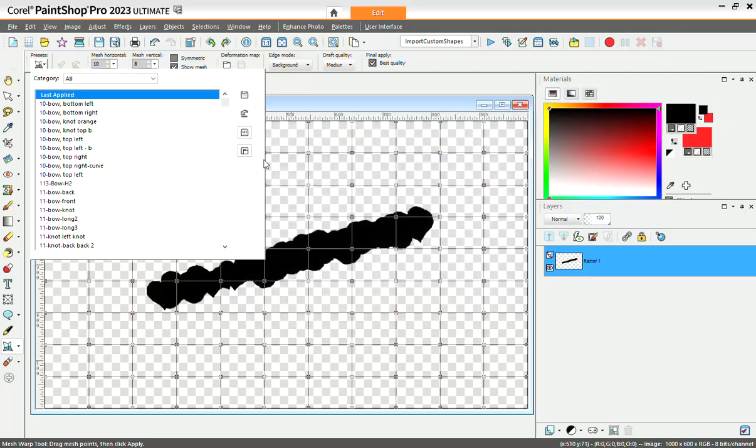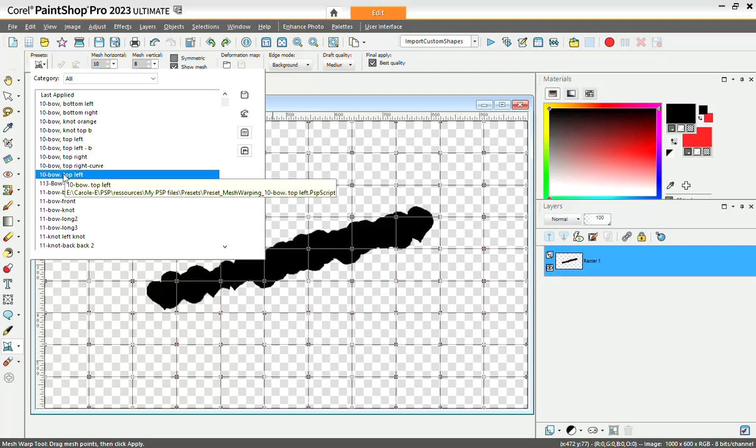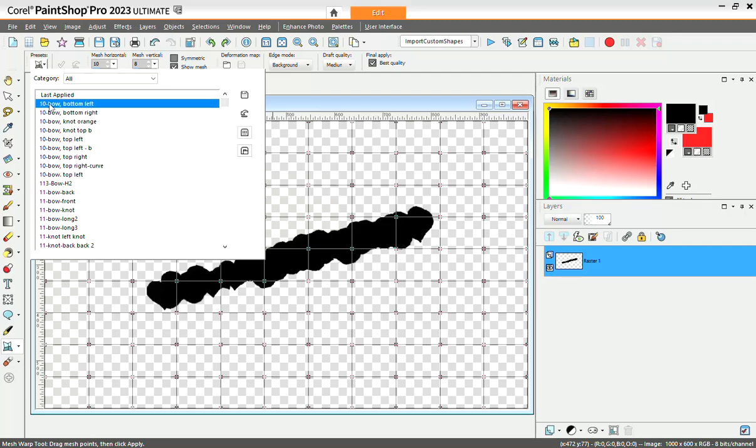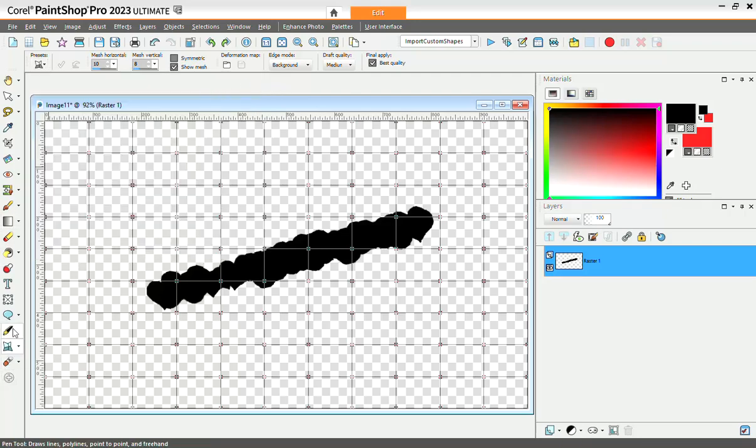So if you are curious to know why I have that many, each one of them has to do with the distortion needed or reshaping when I was doing ribbons and bows. So this is for the bow 10. Each piece had a different one, so I have a few bows that I use. So probably it would be a good time for me to make a little bit of a cleanup for those.